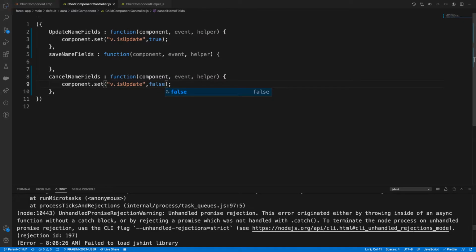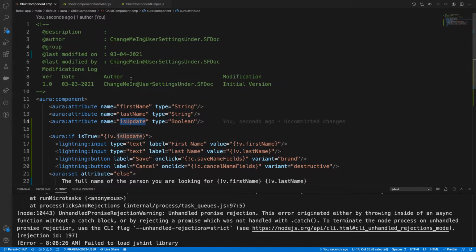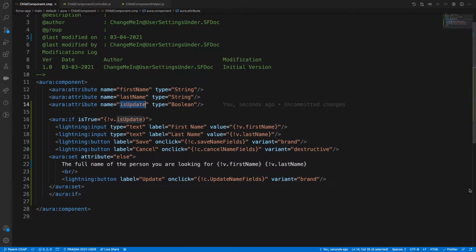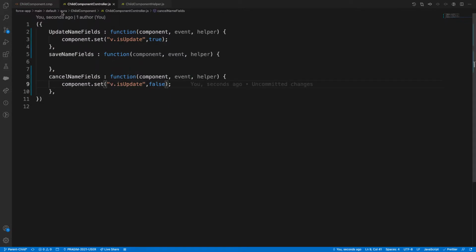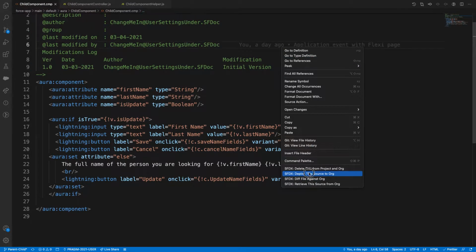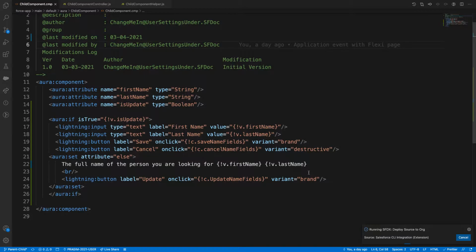False, right? Now, okay, I'll tell you there is an error in this case. For now, we are good and I'm deploying it.